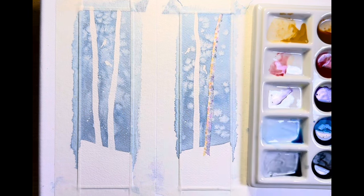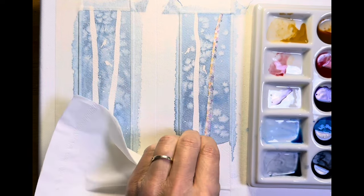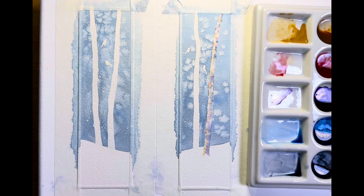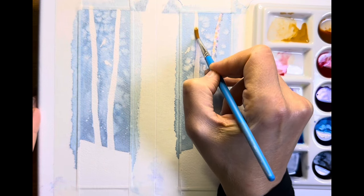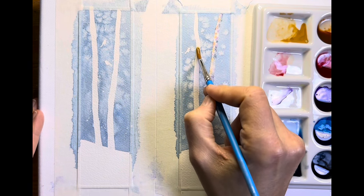Now, of course, birch trees have some white, and I've definitely taken off a lot of the white. So I've got here a little bit of tissue, and I'm just going to tap, lift off a little bit of color. Leave the little bit of white spots. Okay, there we go. Time to wet my next birch tree. Pulling down.